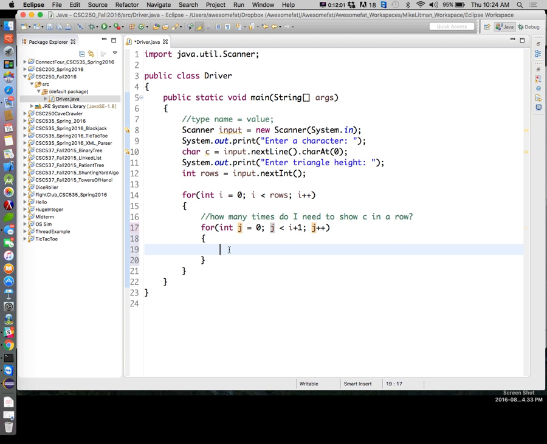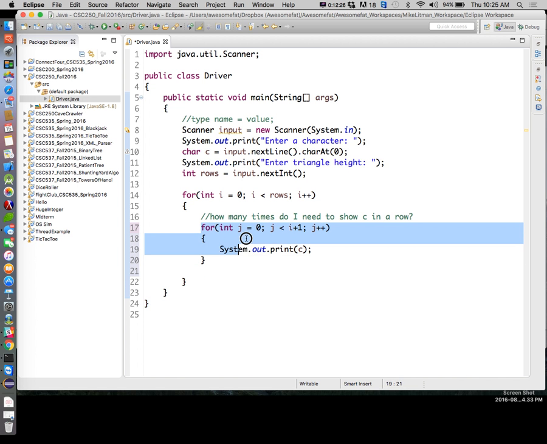All right, and what do we want to do in here? We want to print something to the screen, but all on the same line. We can either do this by building up a string and then printing the entire string, or by using just the print version instead of println. So we can say system.out.print C, and then after that loop is done, after we've done it 1 time or 2 times or 3 times, whatever it is, then we'll do a system.out.println. You can leave it as println like that, or you can print out the empty string, and that'll kick it down the line, like pressing enter at the end of the line.